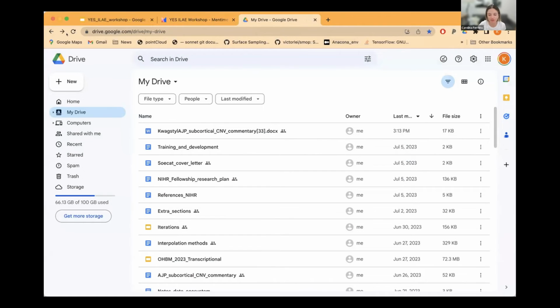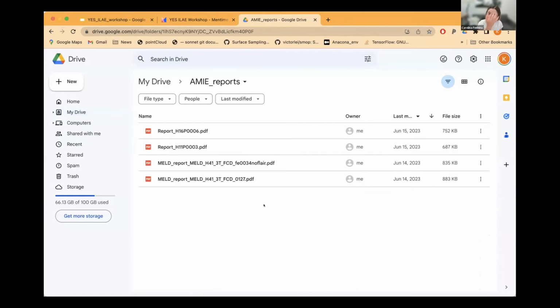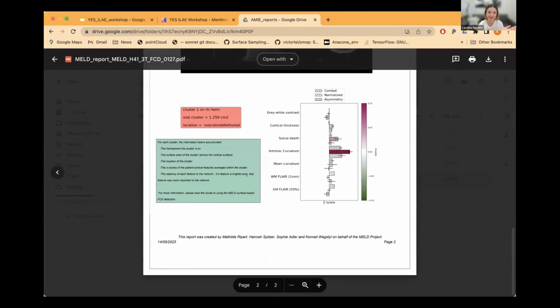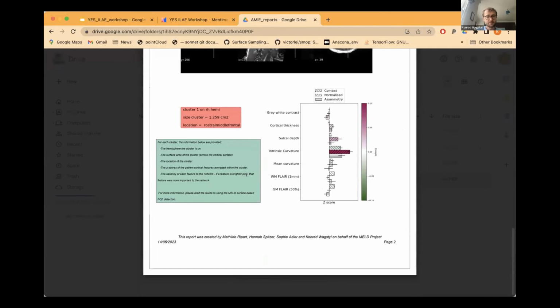I have one question before you, sorry. How would you interpret the feature results if the combat versus asymmetry versus normalized bars are opposite and are significantly up? Great question. Yeah, we've been talking about this. What we tend to see is that if there is an abnormality, the normalized and the asymmetries will both point in the same direction. So in the examples I've shown, I'm pretty sure that's always the case.